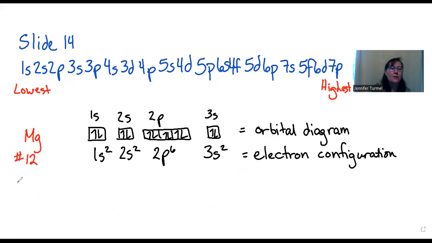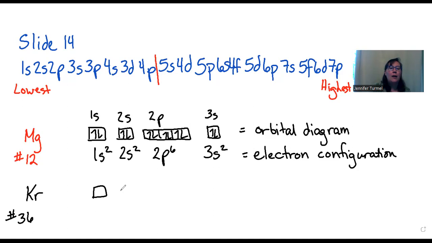Okay, and then the next one on this section is looking at krypton. And krypton is number 36. Now I look at where krypton is on the periodic table. You can see that it's at the end of row 4. So because it's at the end of row 4, I'm going to say it's at the end of the 4p block. So I can draw this like this, and then I know how far I have to go.